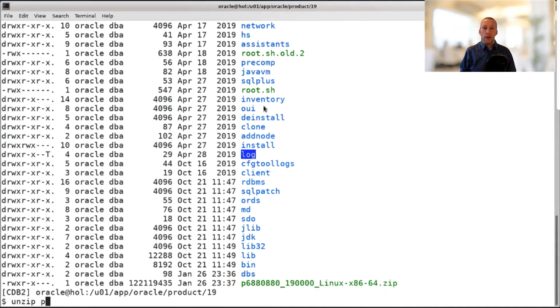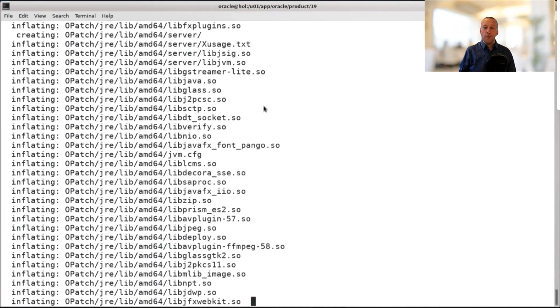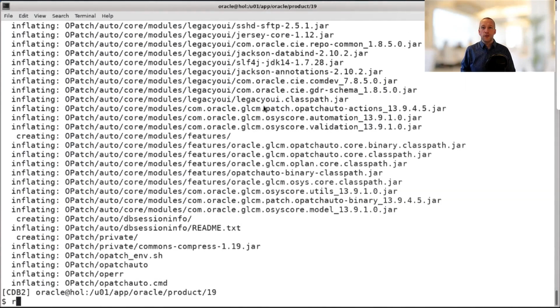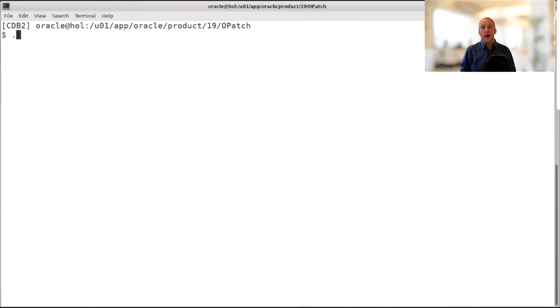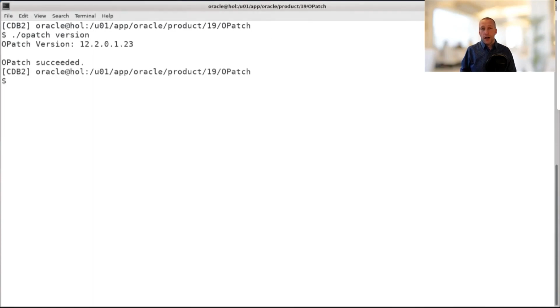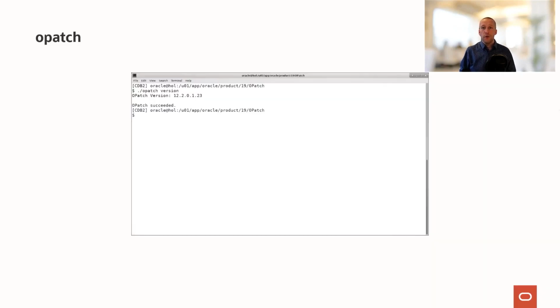Now I can simply unzip it, and it'll contain a new OPatch directory with the new version of OPatch. After that, I can remove the zip file, and I can use the OPatch utility with the version argument to find out which version of OPatch I'm using.